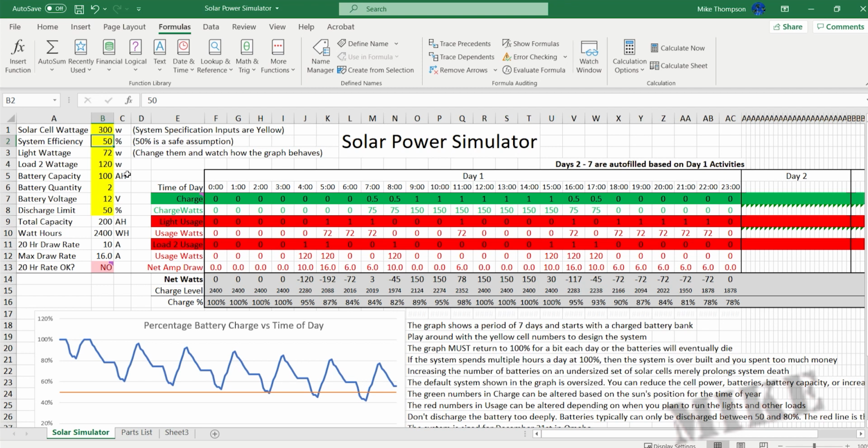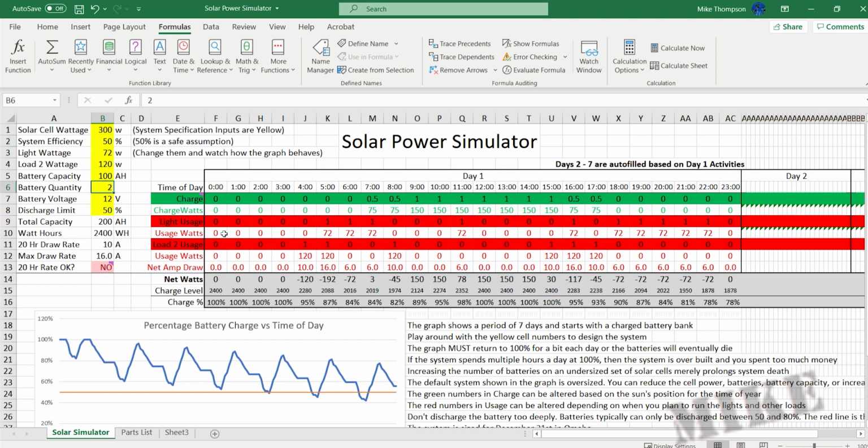Nope, I can't. Because look, we're good on the first rule here on day 1, but then we never again come back to 100% with our given habits and system design. And then we drop below the depth of discharge on day 5, and we never come back. So this is really important, this next point. This is something my students had a very similar scenario when they designed their initial system.